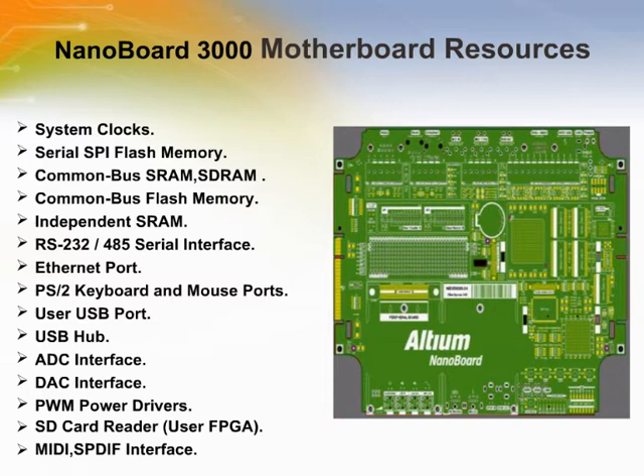The Altium 3000 Series NanoBoard is a 242 by 176 millimeter (9.5 inches by 6.9 inch) six-layer printed circuit board, powered by an external 5-volt regulated supply. One of the plane layers is used predominantly as a grounding plane but incorporates split regions to accommodate 1.2-volt, 1.8-volt, and 2.5-volt supplies. The other plane is used primarily for 5-volt and 3.3-volt supplies. Both top and bottom of the board are used for component placement.